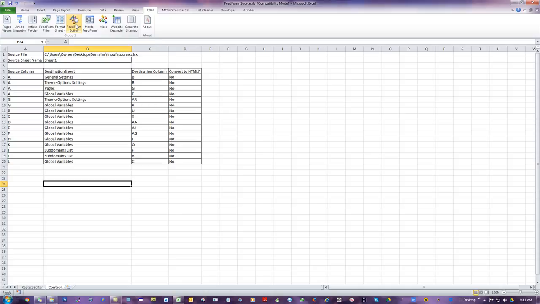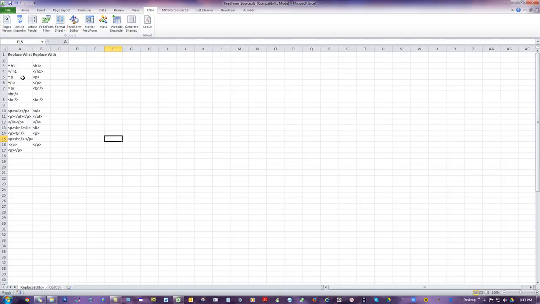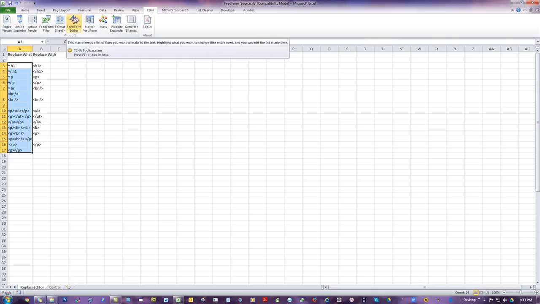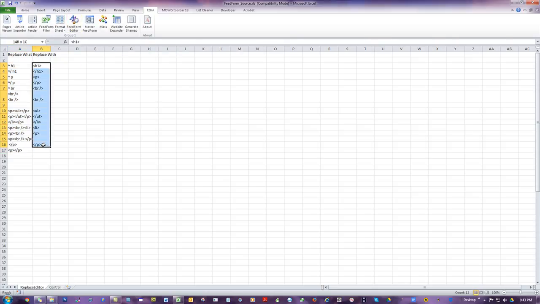And all that means is this. Our feed form editor is really right here. If we had little shortcuts that we used when we wrote the articles in the first place, which is more for spin rewriter than what we do today, then those shortcuts would get converted to the codes. This would get converted to that. That would get converted to that. So if you are using some sort of external tool, you can build your own shortcuts and tell the feed form editor what it's supposed to replace it with.